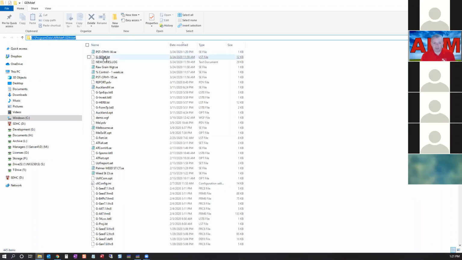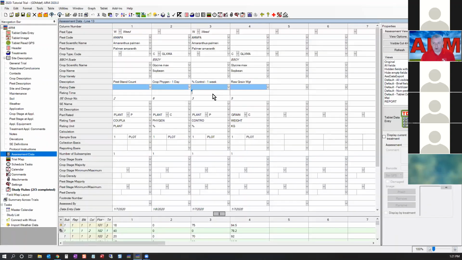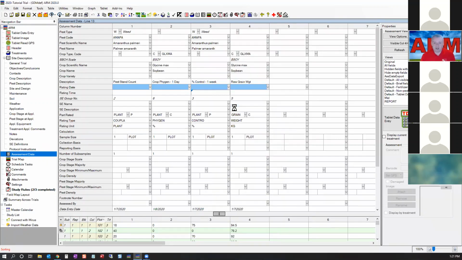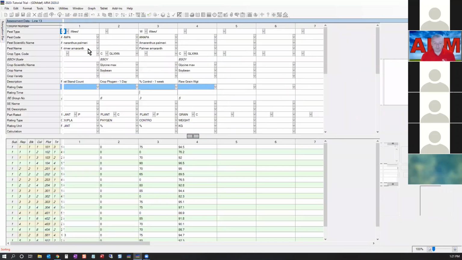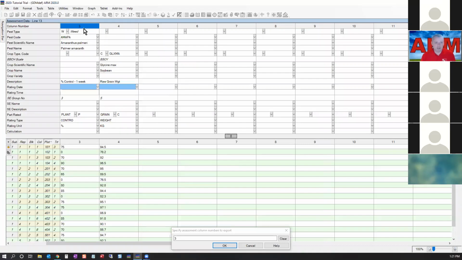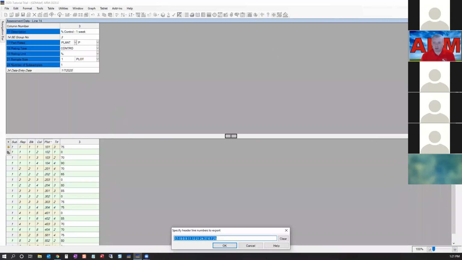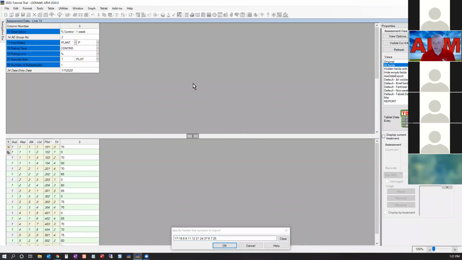I have mine set up so that it automatically brings in the location of where it went, just for a purpose. For instance, to do the next SE as a group, maybe we determine that we want to do this SE here, click export, and it says just this column. So now I'm going to do this a little bit quicker, just to show how much quicker you can actually export these SEs.